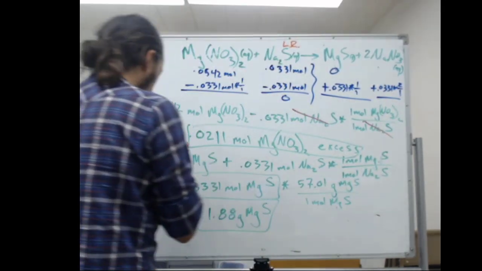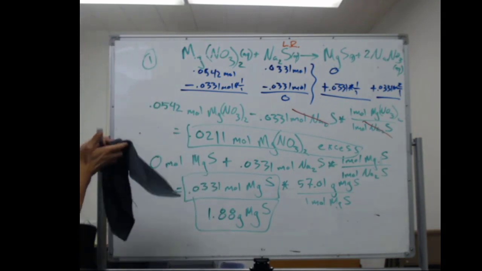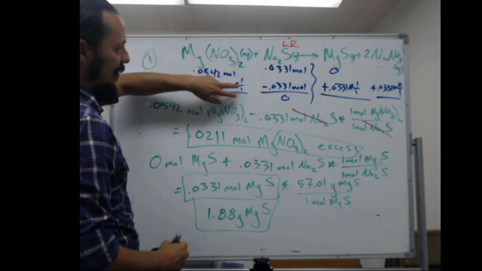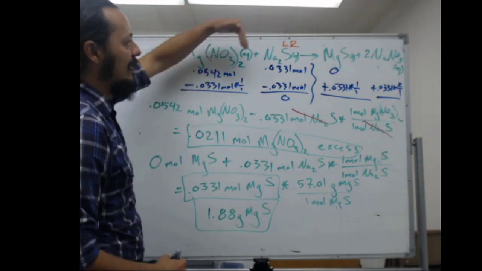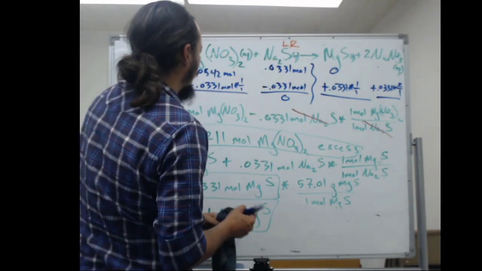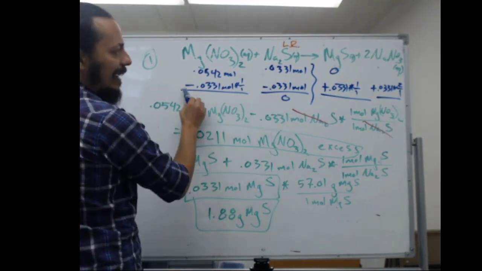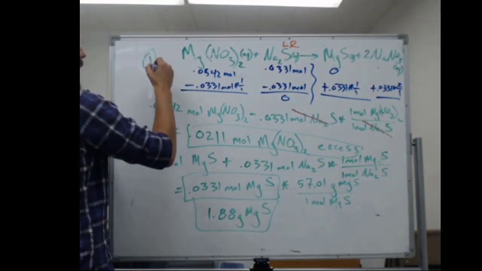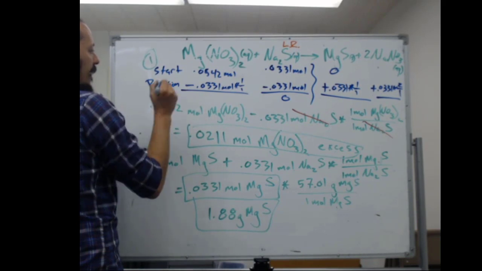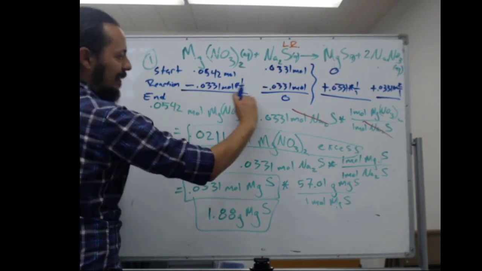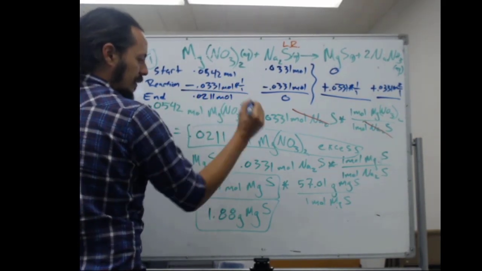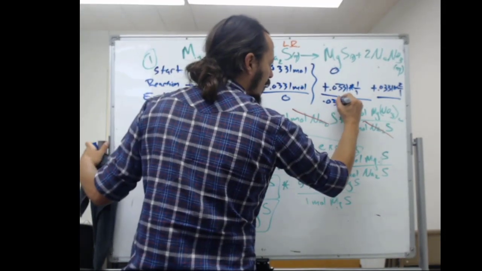And what I like about doing it this way is you're essentially just condensing your units, because now everything in this column, as long as you got your mole ratios, is about magnesium nitrate. Everything in this column is about sodium sulfide. Everything here is magnesium sulfide. You've got your subtraction on your reactant side, your addition on your product side. And I like to think about it as where you start, what happens during the reaction, and what you get at the end of the reaction is what's down here. 0.0211 moles and 0.0331 moles.